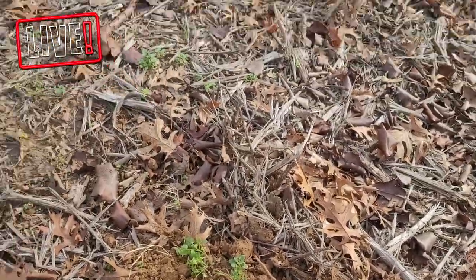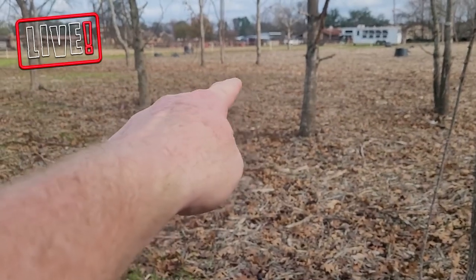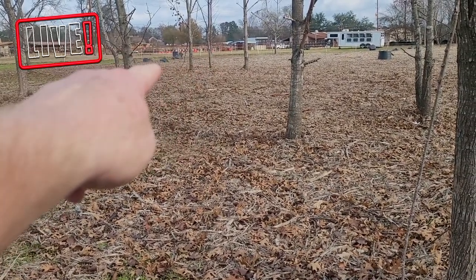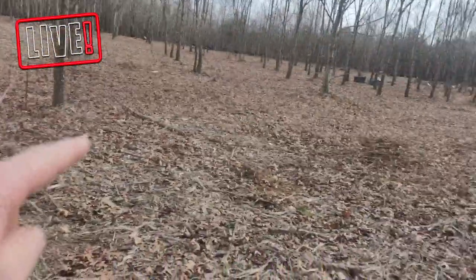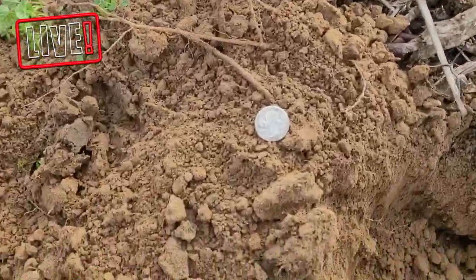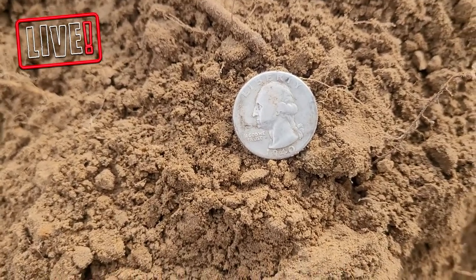And where am I in conjunction? The barbers and the SLQ was right there, and right in that little group of trees was that quarter spill. And right toward those black things was that barber I dug yesterday. And then right there is where I found that V-nickel. And when you listen to those high tones, you can pick them out. We live dug this quarter out of here. And there's stuff to be found.